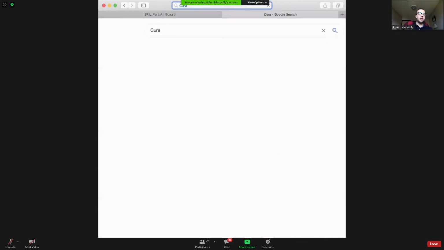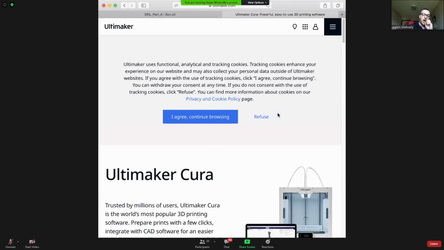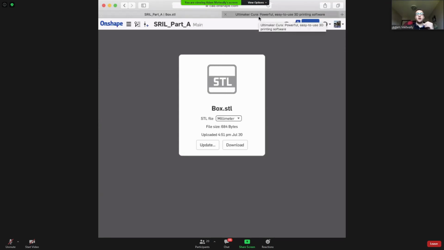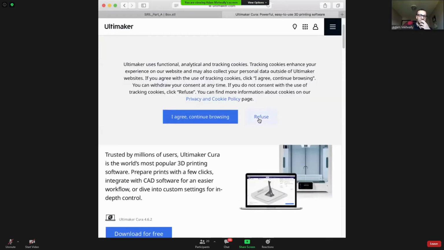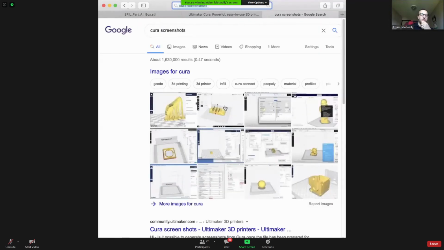Okay, so Cura, Ultimaker Cura, is the software that you generally will use to preview the 3D prints that you're going to make. So you would generally take this STL and put it on a flash drive if you don't have it on your computer, or if you have it on your computer, then you would have Cura. I apologize that I can't actually show that to you because I don't have it on mine right now. But I wonder if I can show you just screenshots. There we go. That's exactly what I'm looking for.